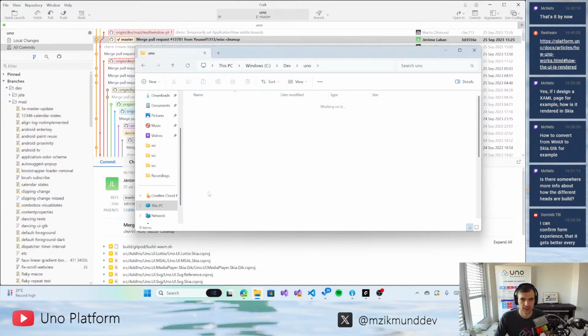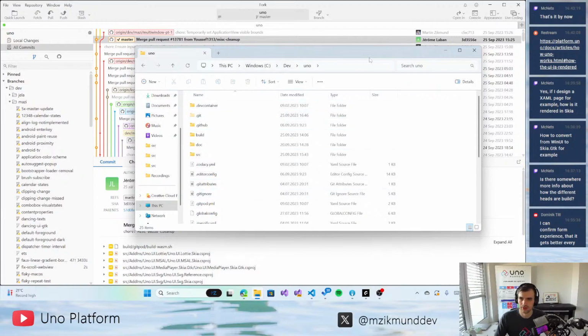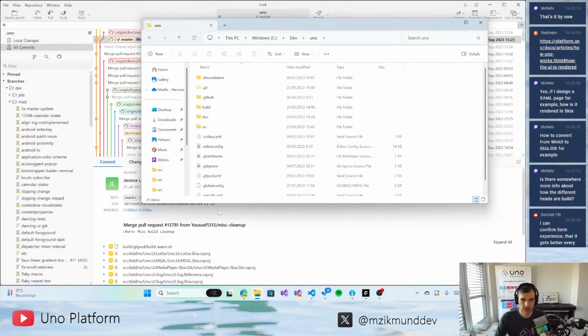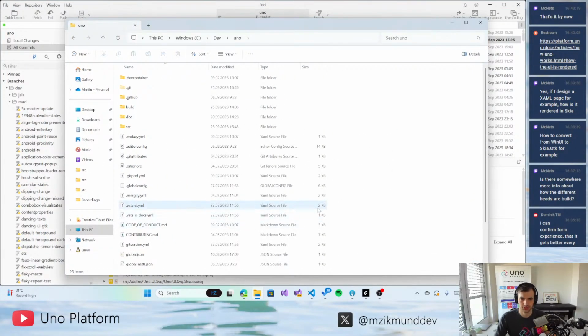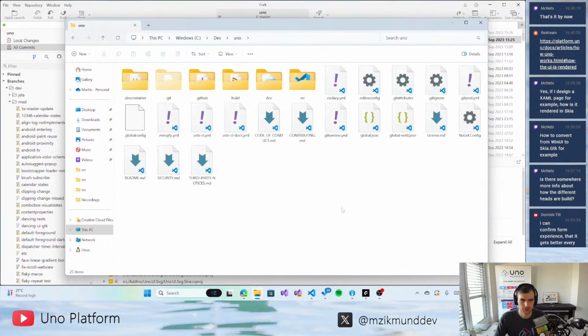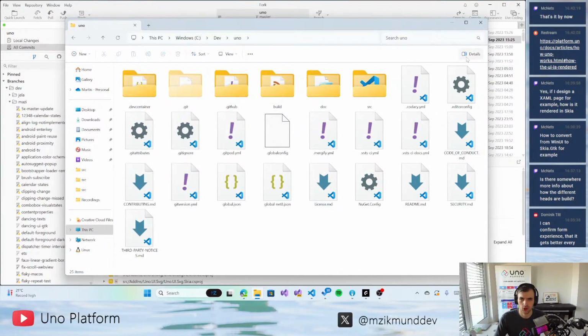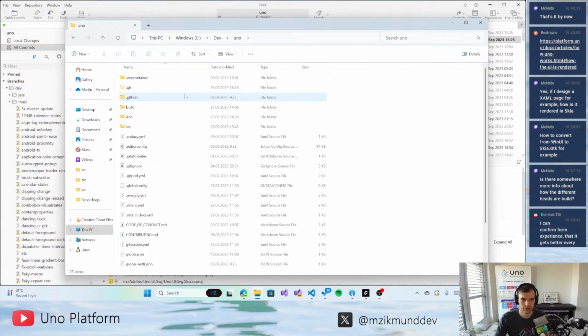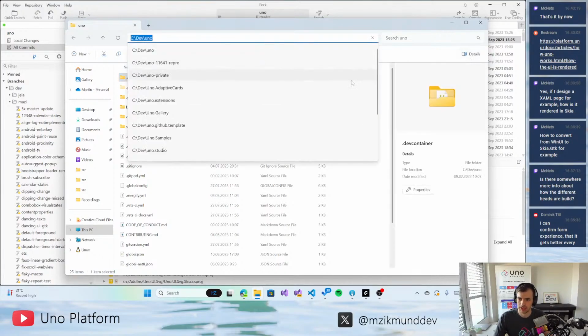So I have it here. Well, actually I have multiple clones of the same thing, so I can work in parallel on multiple issues, but that's really not required. So in the UNO platform repo, you have everything that makes up the UNO platform core project itself. So maybe I should do a quick walkthrough of those things that are there, so it's easier to understand.